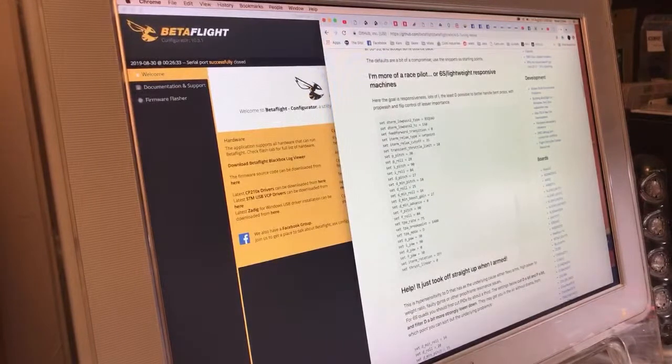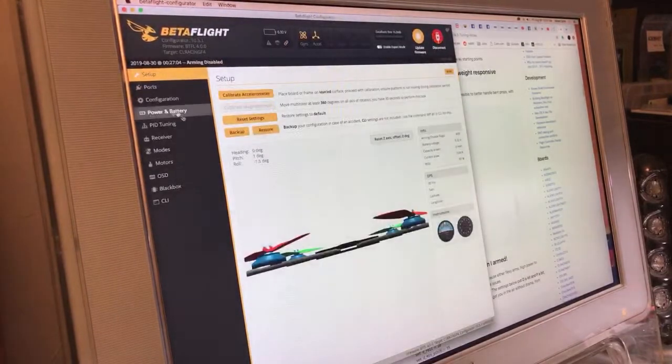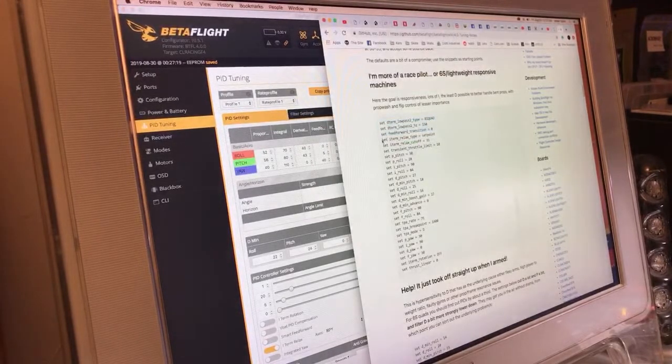6S slash lightweight responsive. You know, I meant to look through this. Low pass 2 on bi-quad 150. That's interesting. Feed forward transition. Oh, I forgot to change my feed forward transition. That's the other thing I do to make the feed forward extremely active: I put the transition all the way up to 1. So it really backs that feed forward off down towards the middle of the stick travel. Can't believe I almost forgot that. I've been doing that forever.